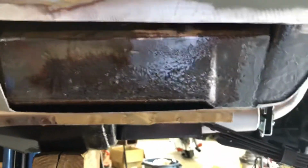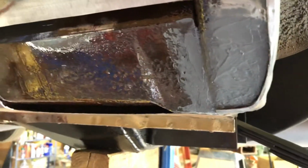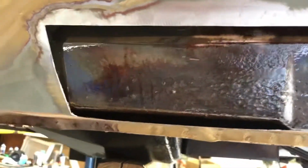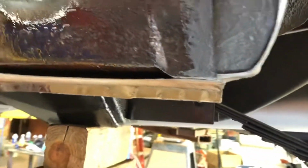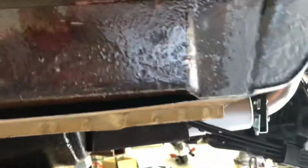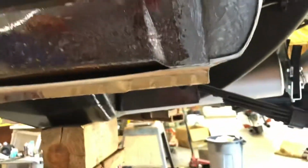I don't know what you want to call it, but here we have some JB Weld that's setting in there. And I'm going to tell you why. Before you call me a dirtbag for doing that, let me explain the problem. Like I said, I'm not a body guy, and I'm doing as good as I can here.